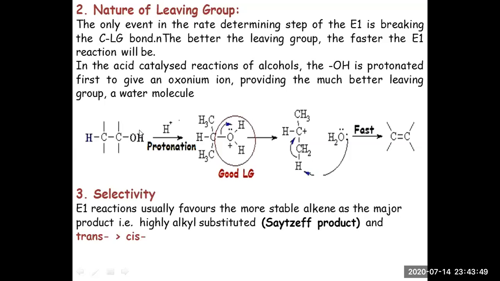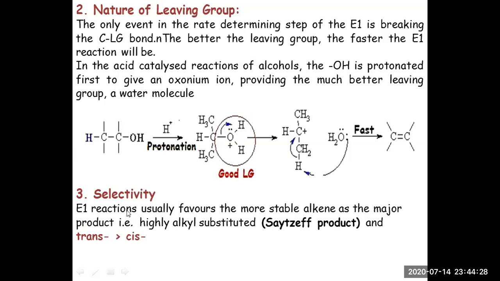For example, hydroxyl is not a good leaving group. So if I carry out this particular reaction in acidic medium, it undergoes protonation, and after protonation, this particular group, oxygen, carries positive charge and becomes a good leaving group. Then this will depart and you will get a carbocation. Once this carbocation is formed, then beta hydrogen will be lost and you will get alkene as a product. So another prerequisite is that you need a good leaving group for E1 elimination reaction.